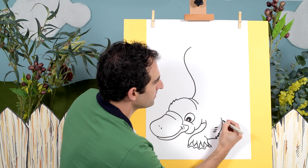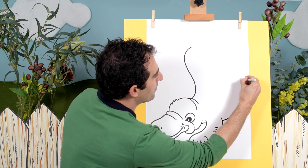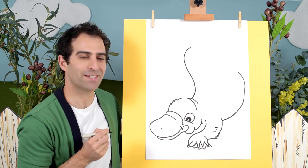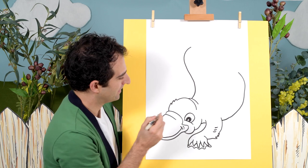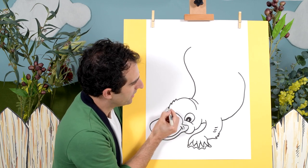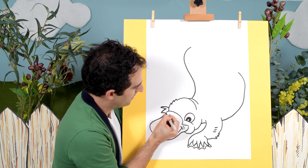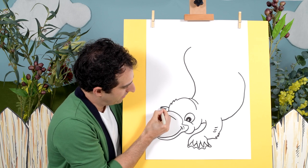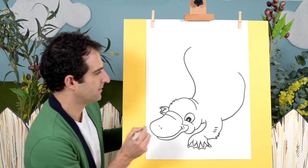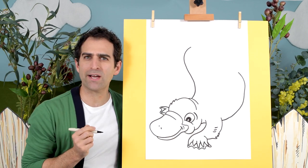All right. Now, we're gonna go like that. Okay. And we'll draw its other little hand over here. Just like that. We'll add some webbing. Yeah. Let's add a little line above the eye. Yes, I really like that so far.